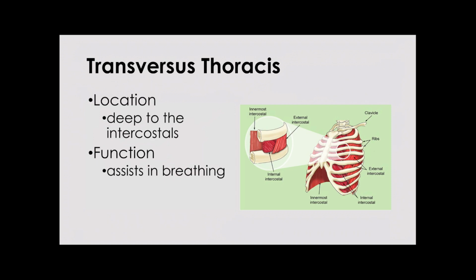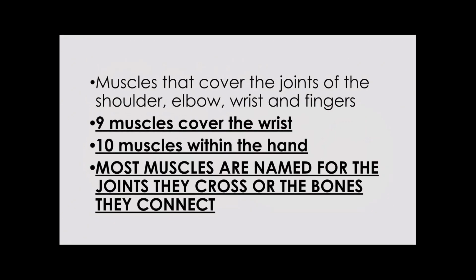You also have your transversus thoracics. These are really located deep within your intercostal muscles, your internal and external, and pretty much they just function in helping you breathe. You don't realize how much breathing actually expands your ribs and your thoracic cavity. So they need to have flexible muscles that move with those two things in order for you to not be in pain and feel like you're having a hard time breathing.